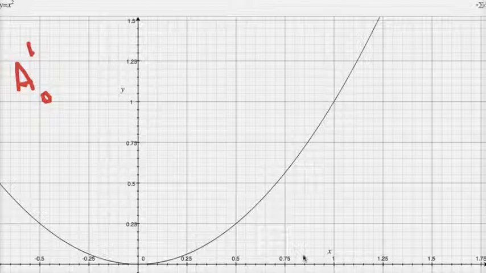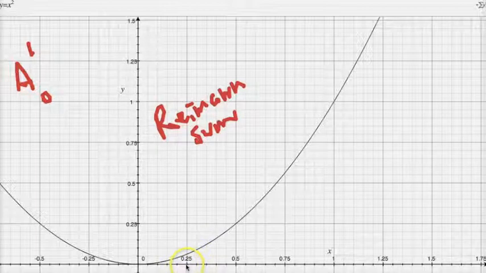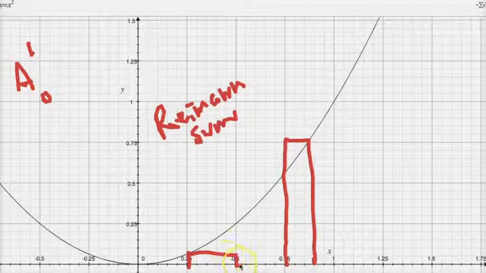And so the first way that we can think of solving this is by drawing little rectangles into the curve. We can approximate with rectangles. Now there are two things that we have to bear in mind when we're using this kind of rectangle approximation. Actually, it's called a Riemann sum when we use rectangles like this. And we have to pay attention to where the corner of the rectangle is going to be resting. So we could make the left corner of the rectangle rest on the curve, or we could make the right corner of the rectangle rest on the curve, or we could even let the midpoint or some other point of the rectangle rest on the curve.